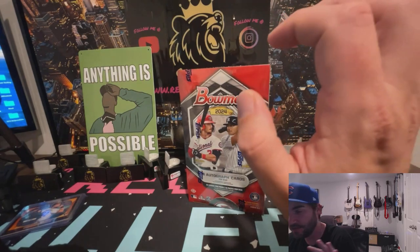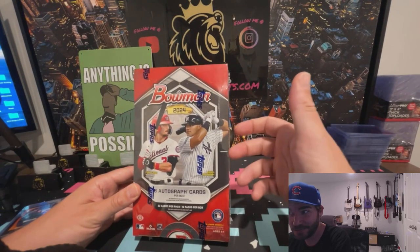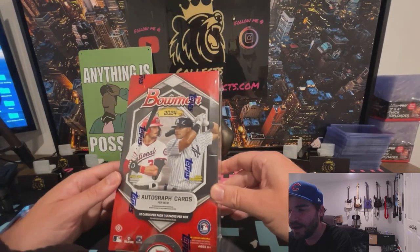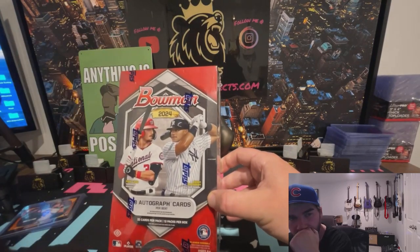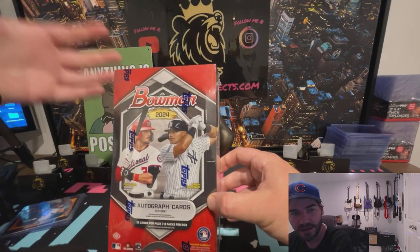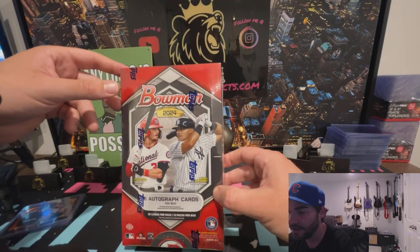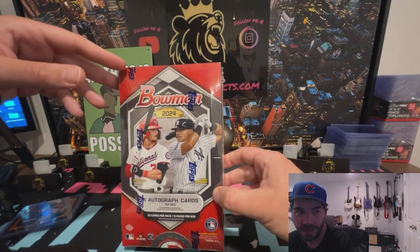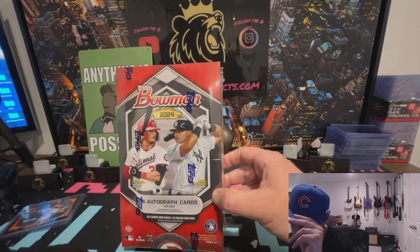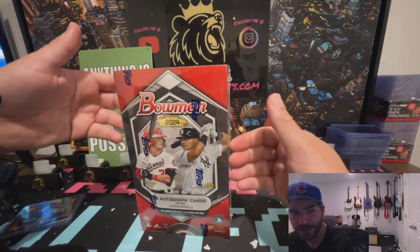And again, I say this on every video, this is not the way to invest in sports cards, right? Is to buy sealed cases and expect a good rate of return. It's probably not going to happen unless you luck out and pull a super fractor or something, right? But I will put a little asterisk next to that and say, again, these are prospects, right? So they do hold a lot of weight day one, but the majority of times, at least in my opinion, a lot of these cards I'm going to hold on to see if these pan out, because 75% of these players won't pan out, but 25% of them, who knows, right? Like imagine having a Mike Trout Bowman, right? You're paid. So who knows? Who knows who those players are? I don't think anybody knows except time, right?